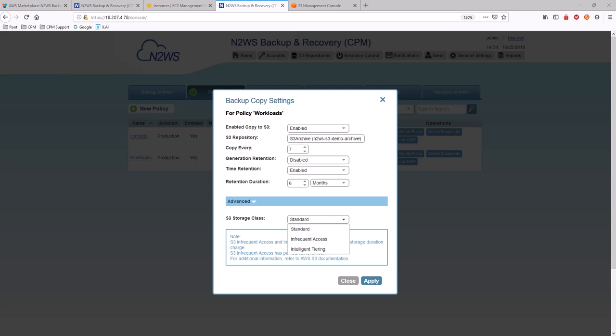S3 intelligent tiering clocks in at the same price as infrequent access and with the same 30-day commitment, but it is less rigid than infrequent access. S3 intelligent tiering monitors access patterns and moves objects that have not been accessed for 30 consecutive days to the infrequent access tier. This is ideal for data with unknown or changing access patterns.